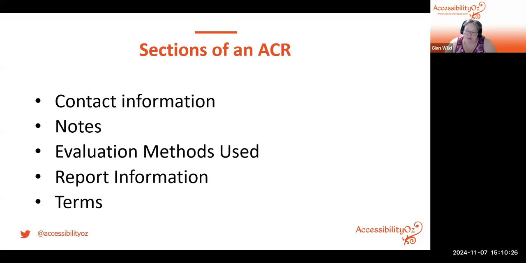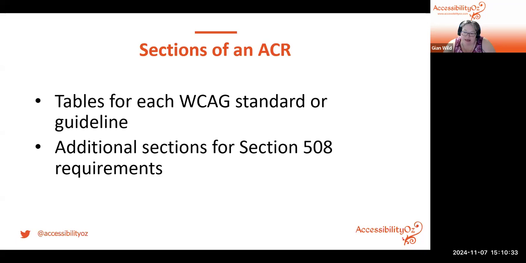Then you've got the report information, which is provided in tables and terms. There are tables for each WCAG standard or level. So there's table 1 for level A, table 2 for level AA, and most people don't attempt AAA, so there is no AAA table. And you can also specify VPATs that are against WCAG 2 or 2.1 or 2.2. And certainly if you're seeing VPATs that are testing only against WCAG 2, that's a pretty good indication that it's not very accurate, because WCAG 2.1 was released in 2018, which was 6 years ago. So it's really important that the VPATs are up to date.